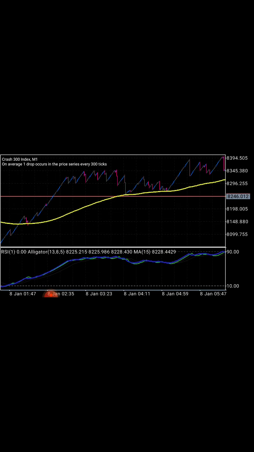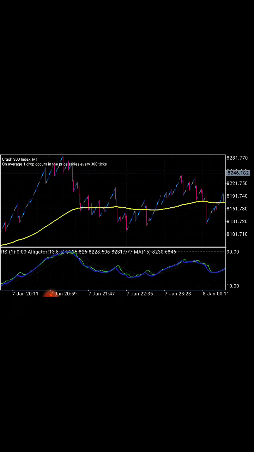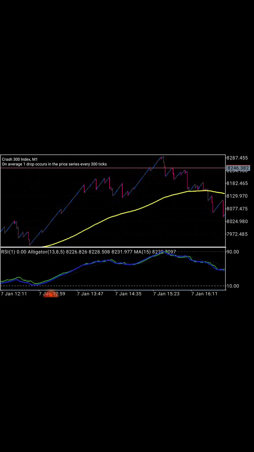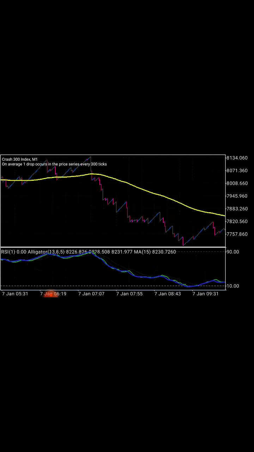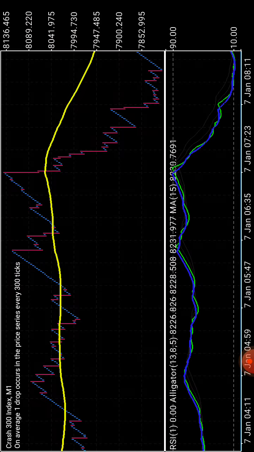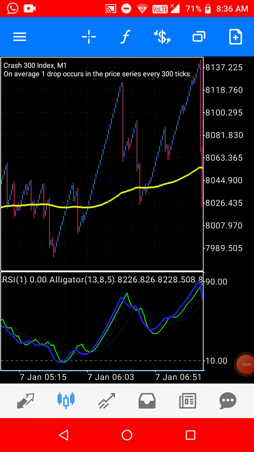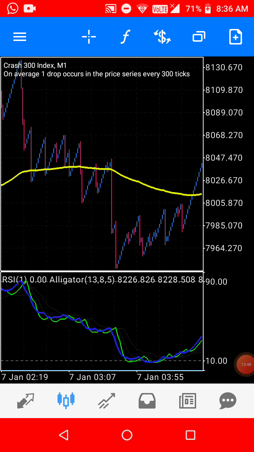Okay, this looks so shady. This setup doesn't look so good. So let's see if we can get something else. But I think that the setup that we got previously was the best, guys.